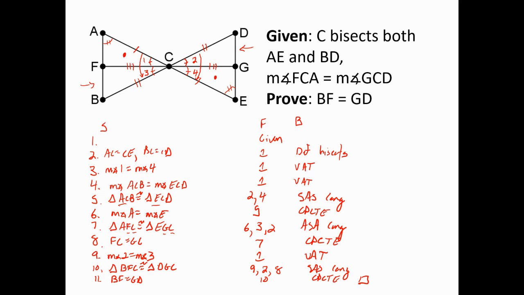Now, it could be that I did mistakenly insert something into the given that wasn't really needed, but typically I get that right. So typically, if you produce a proof that doesn't use some portion of the given, typically that means that your proof is incorrect, though not always. All right, so we are done.